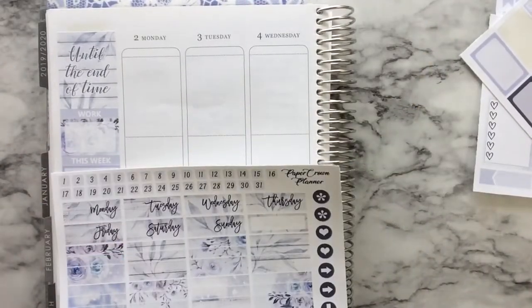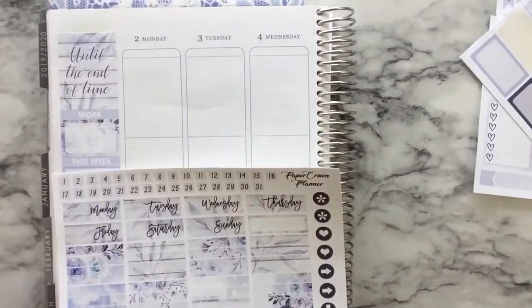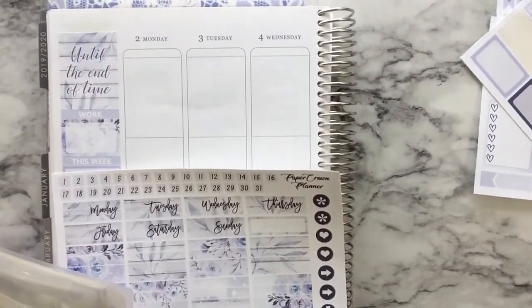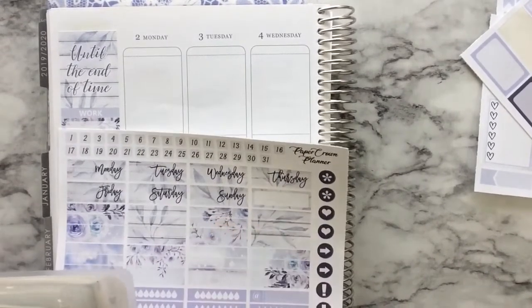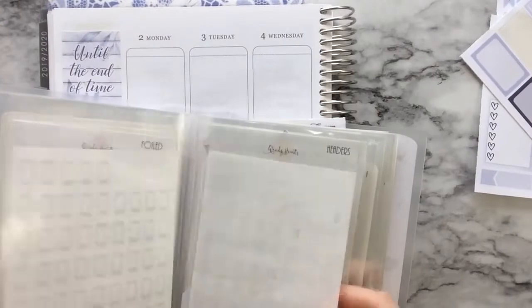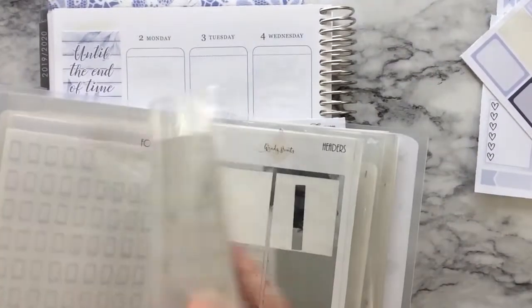And I pulled my foil. Oops, sorry, friends, I didn't mean to bump you there. I pulled my foil and my characters. I don't know how many characters I'm going to use, but I did pull my foil. I thought silver would look really nice with this, and that's actually one of my sister's accenting colors.